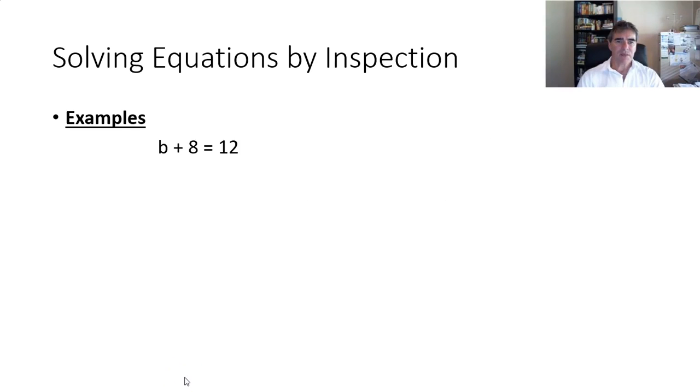So let's now have a look at some examples where I haven't given you the hints beforehand. So, something plus 8 equals 12. Well, we're trying to find out what that something is. In this case, the letter B, the pronumeral B. So, B must equal 4 because 4 plus 8 is 12. And we can check it by putting it back up here. Replace it up here, called substitution. We substitute that B with the 4. 4 plus 8 is 12. Yes, that works.